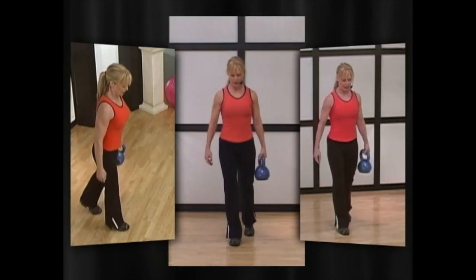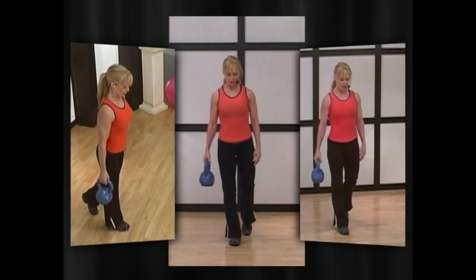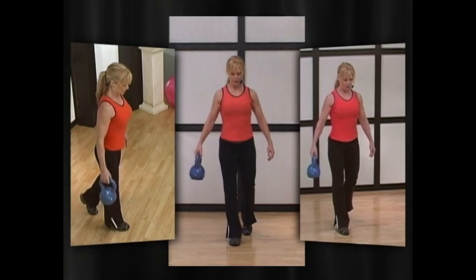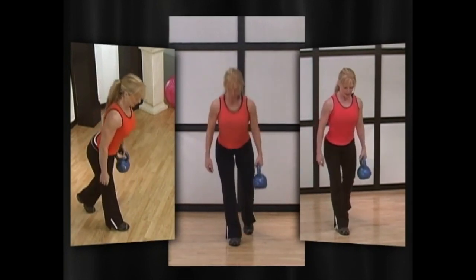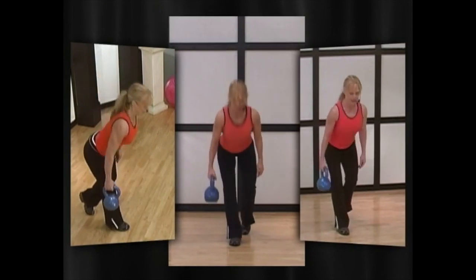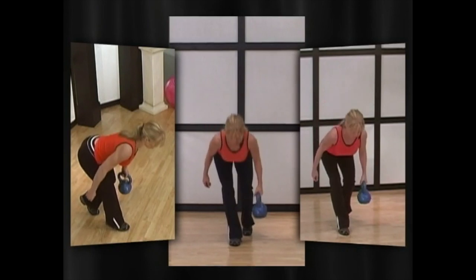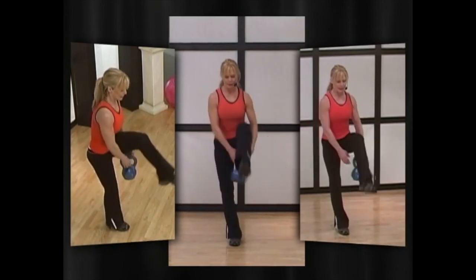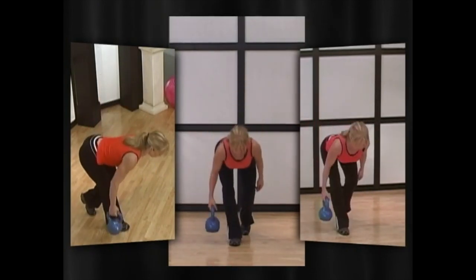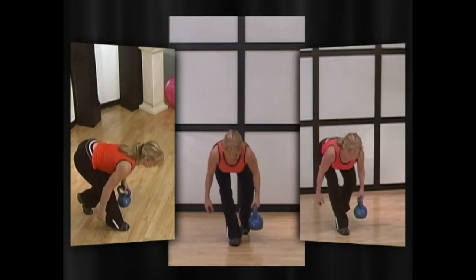Remember that perfect posture, whether you're bending over or standing upright, is your most neutral spine or your best natural posture. Tap. Bend. Good. Pass. Tap. Bend. Nice job, guys. Keep that chest pitched forward. You got six more to go. Pass it, tap back, bend. Other side, pass, tap, bend.